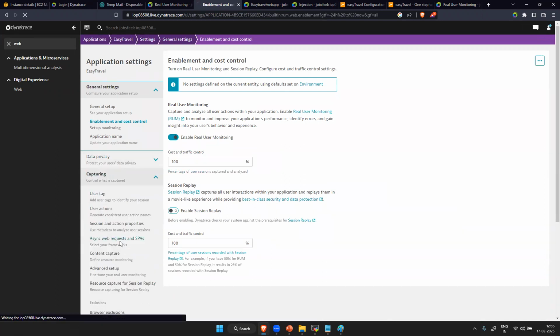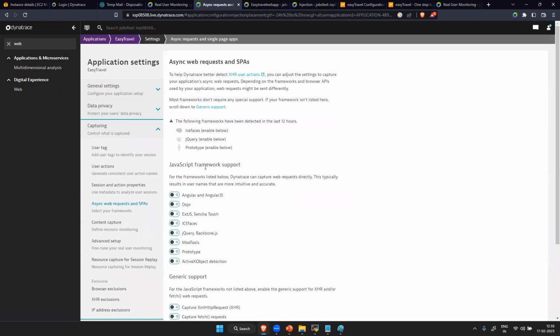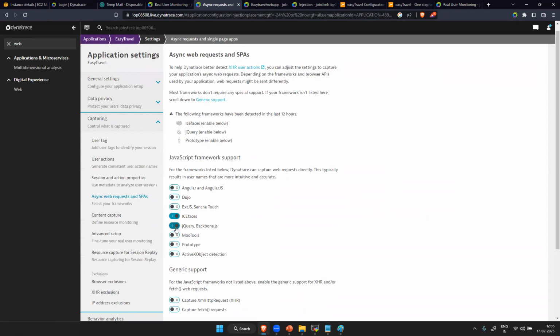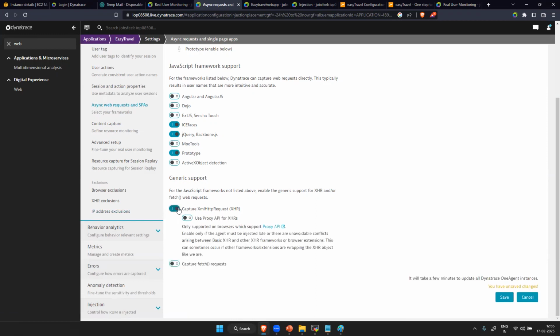Capture async web request, and you need to enable the framework, whichever the framework it is supporting. So you see ICFSS, jQuery, prototype. Any application supports some framework. And if the application supports XML HTTP request, the XHR action we used to call, then we can enable that.